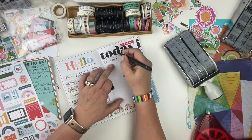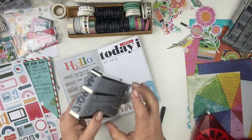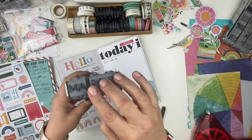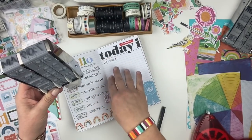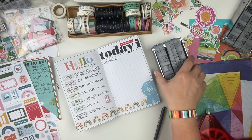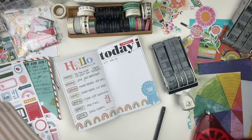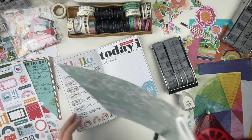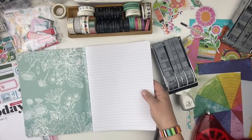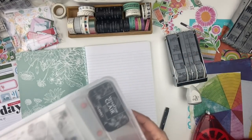So today 6:37, woke up. The next thing I think I'm going to do is intersperse the really large time a couple of times throughout, but I need to kind of play with that a little bit first. So we're going to test, and I've pulled out a new notebook, just a composition notebook. I'm going to start trying to use this to do all my test stamping in, because then I'm not always looking for the test papers.